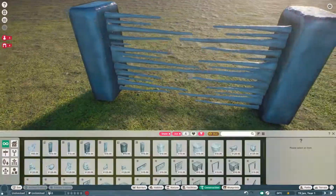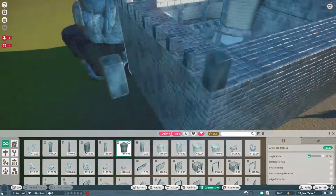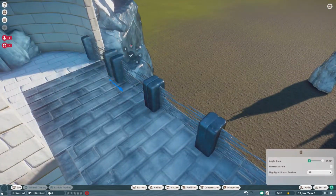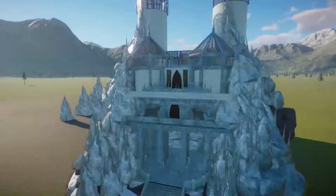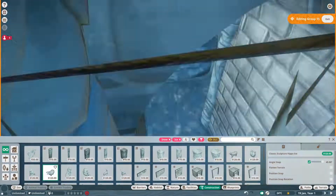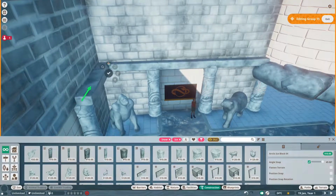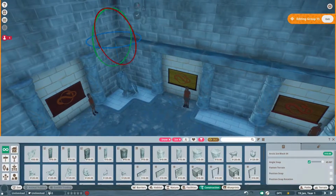Now, I wanted some fences. I messed these around so much because I did not like how they looked originally, and I did not like the pieces. But again, I think Bongo Hardwood has got a fantastic fence making tutorial. There's loads of people who've got fantastic fence making tutorials. If you're not sure how to make them, you should completely go and check out some of those videos, because they're really, really informative. If you want to make your own fences, just use random pieces and start trying and seeing what it looks like when you start mushing it together.